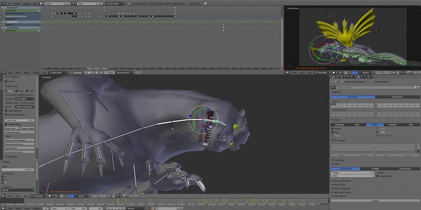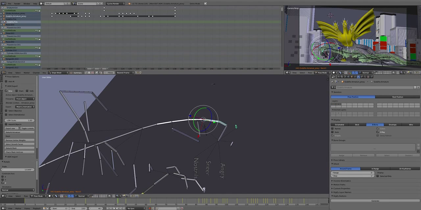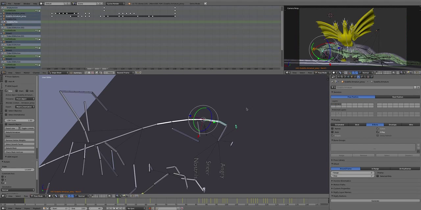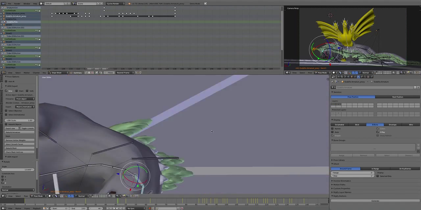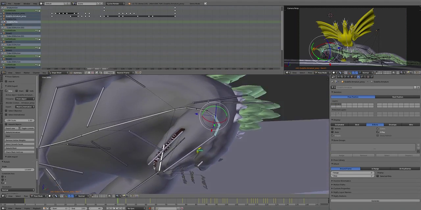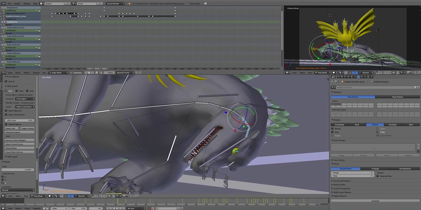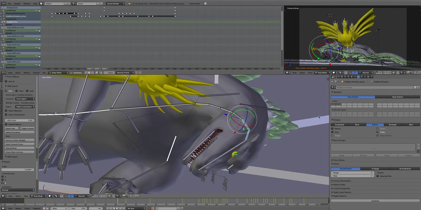So, for example, at times like this, when you're just working on the body of this character. Let's just show just these parts. Yeah, just those two guys. You can see that it gets a bit hard to deal with. There's no reason to show those things until you're ready to animate the face.